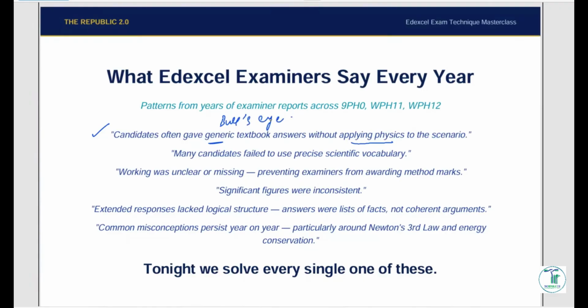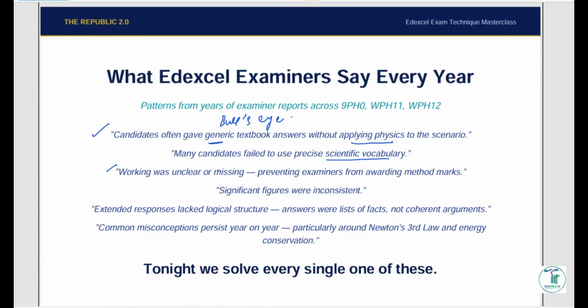For example, if you've got a question on upthrust or terminal velocity, and you haven't referred that terminal velocity is only possible when the upthrust plus drag is equal to the weight, that answer would have less weight. Then the scientific vocab. I've given some examples later on in the same slides: if you're not using the scientific vocab, if you're just writing like a layman, you wouldn't be scoring high in such papers.